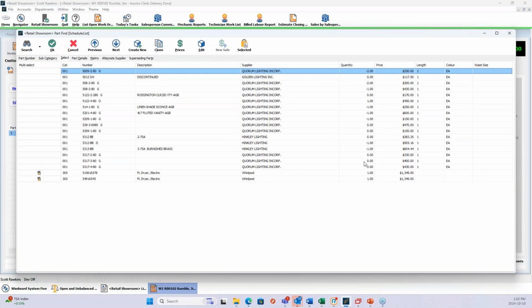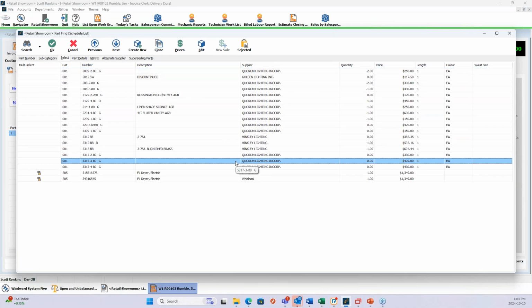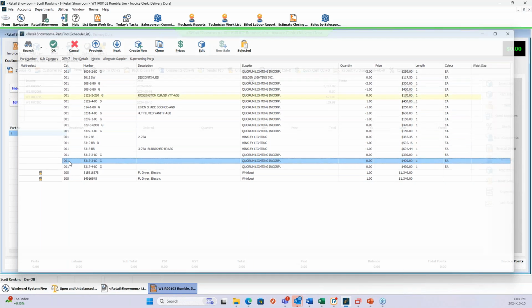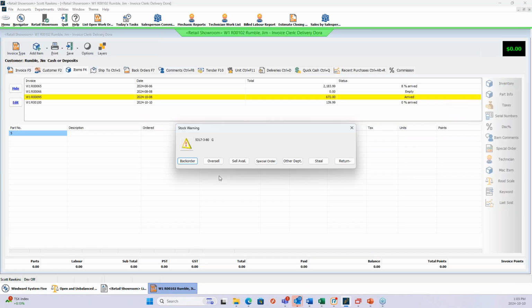so let's say I put this product on. If you do not have stock of it already, you'll be presented with a pop-up box, much like this. Now we're going to review two different parts of this. And all these little options here are different options you can have on or off. We're going to look at what a back order looks like and what a special order looks like. And we're not going to go through those features from end to end. It's just that they, of course, affect when you can close the work order.